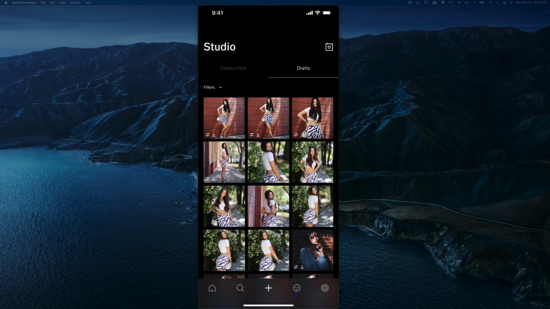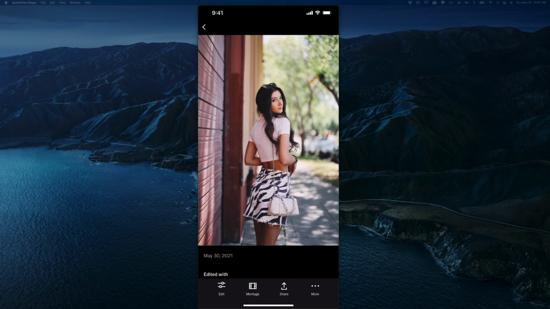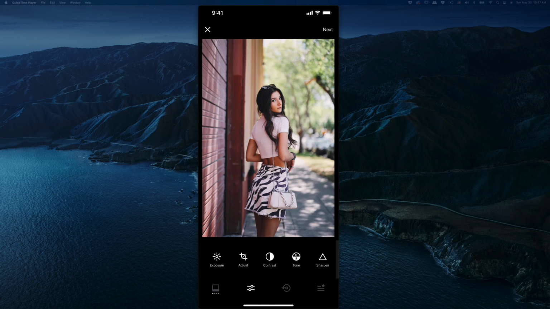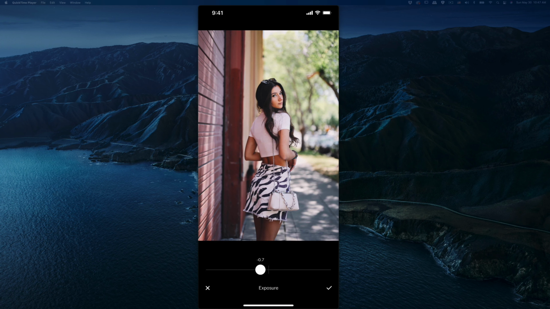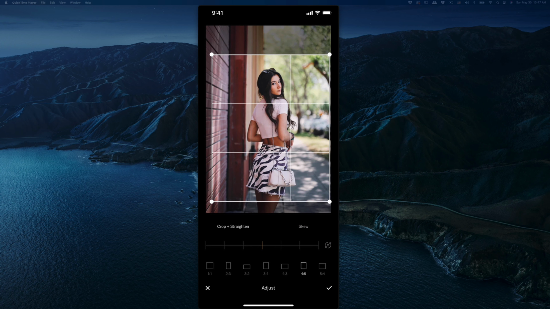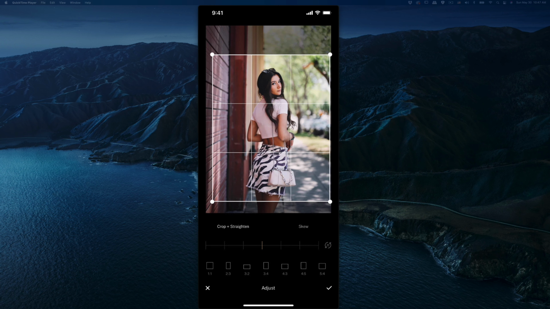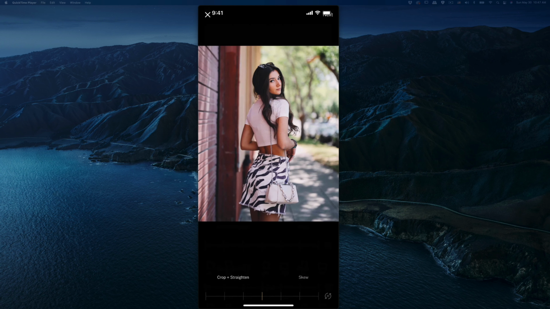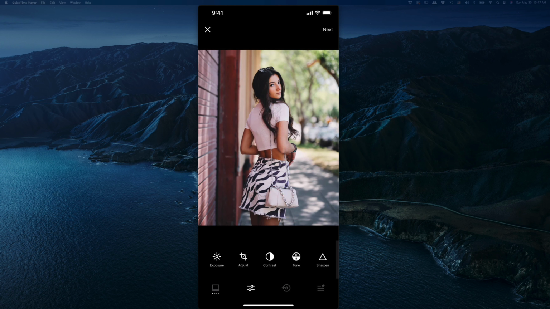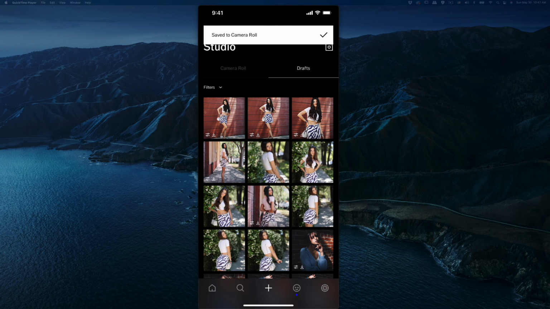And then since this is the same location, I'm gonna copy this edit and then paste it to here, this one. So this one is in a similar location, so the lighting is similar. I can crop it like that. Okay, slightly a little bit more room to the right. Okay, so save this one, and then click back to the draft tab.